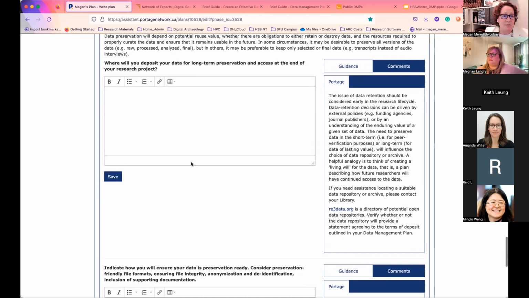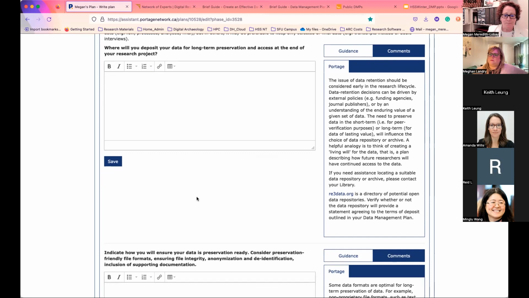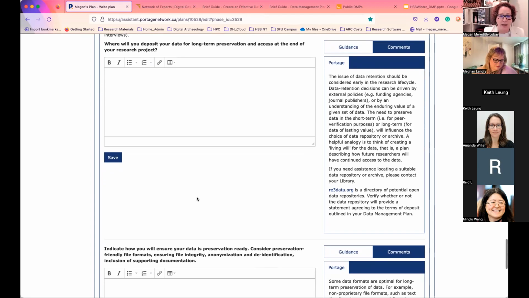So think through what you need to keep, how long you need to keep it, and where you're going to keep it. And this is one point where working with RDM librarians at your institution, and people who work with institutional repositories, is really helpful, because they can help you understand what some data retention policies might be for funders, understand the value of a data set, and know where the different data repository options might be for you.